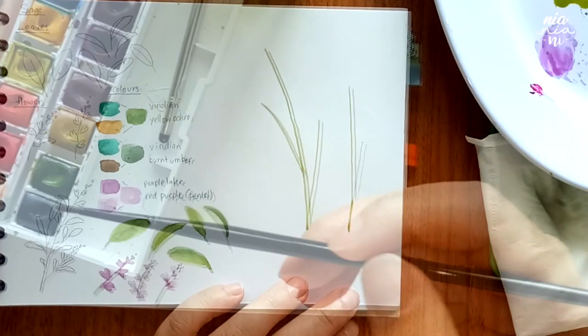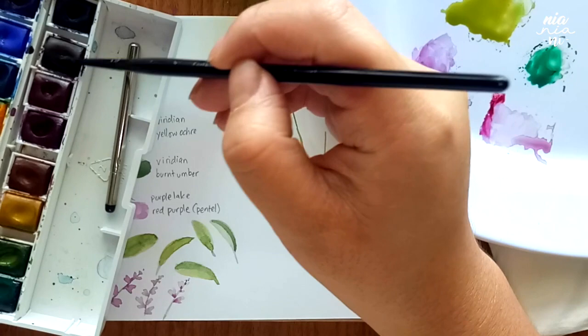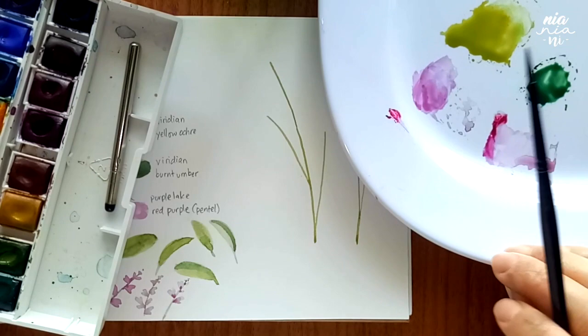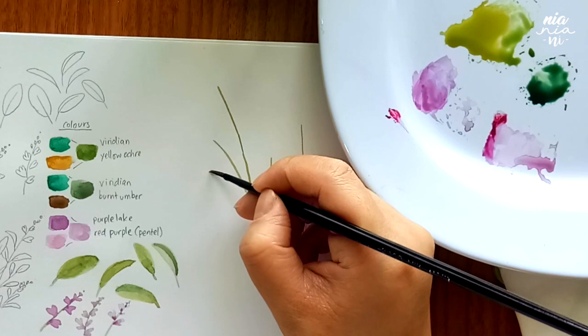At this point, I'm just going to do a base layer to map out the composition of the painting. As you can see, this is what I meant before about mixing the greens together. From the two green mixtures that I created in the beginning, I'm just going to make a pool of them on my palette, and I'm going to mix them together to vary the shades of the green by mixing them little by little. Now I'm just going to use all these different mixtures and paint the leaves, and I'll get back to you when we move on to the next step.